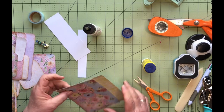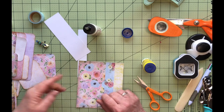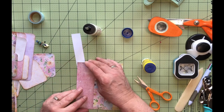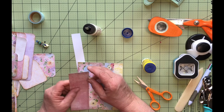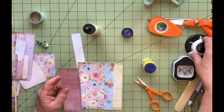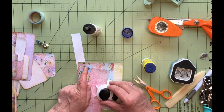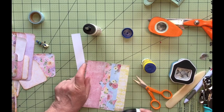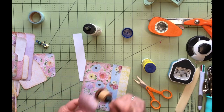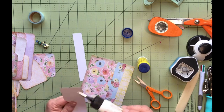All right, so it ended up being just a tad crooked. It's hard to tell, but you can go back afterwards, and I did on that one, and just slice it off a little bit. All right, so if we wanted to put a notch on this one, we could. And, oh, there it is. You put a notch or put a, what do you call it? Circle, however you want that to go. Oops, not that glue.